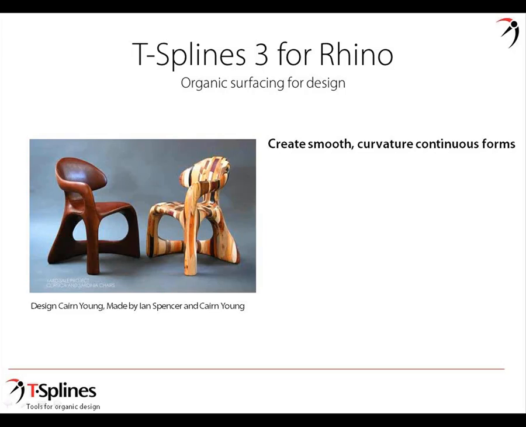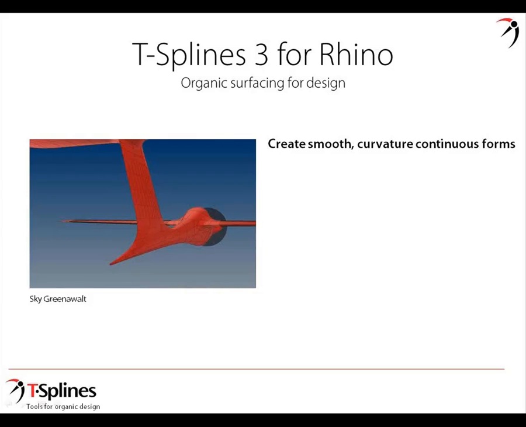When you're modeling something like this chair, this smoothness and form is critical. However, smoothness is not always the only consideration when you're modeling something. In the example of this airplane, the wings and the tail need to be very accurate representations of airfoils, but the rest of the surfaces, like fuselages and other secondary structures, need to be very smooth and fair.